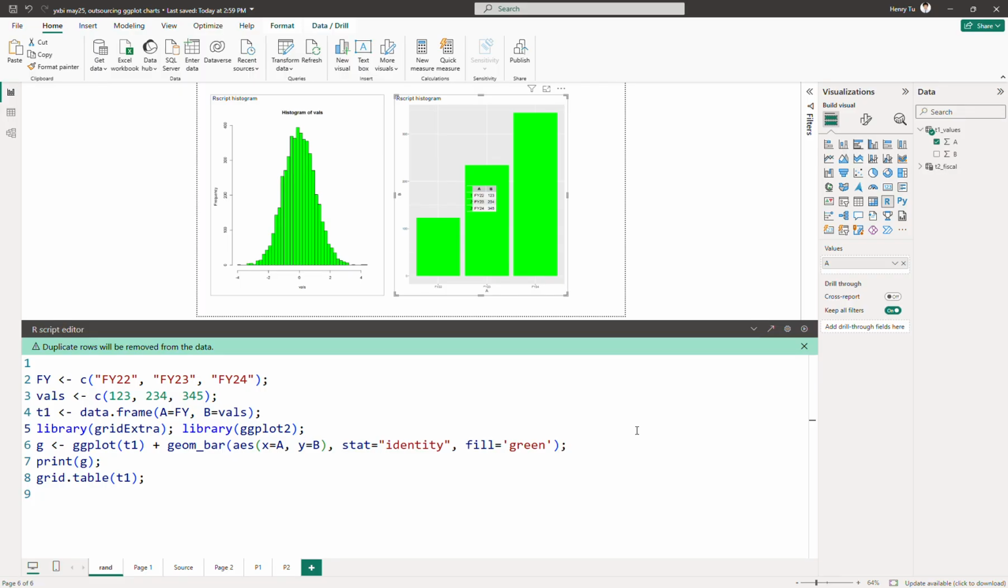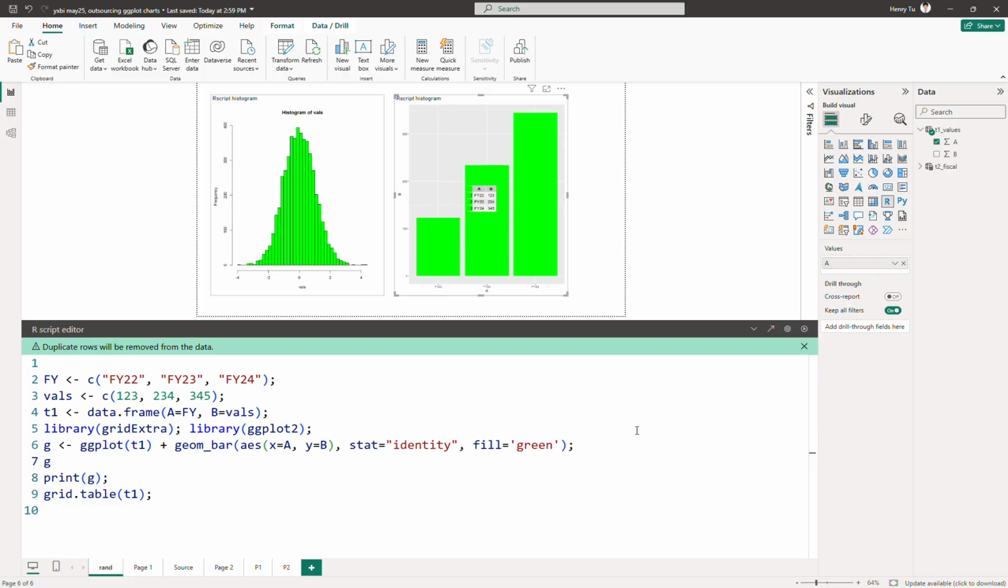So if you want to add text on the columns, you can add another layer. So the graph G will be plus another layer, which is geom_text in here. I also have to use the binding function to bind the text: the base in column A, then the left in column B, and the label also column B as well. And then I will color the text blue for now.